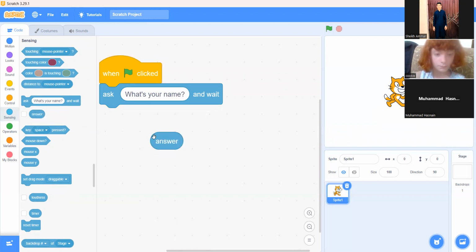Just like we have variables in which we can store points or score. We have studied variables in the ghost hunting game. You remember? What was a variable? A variable was just like a box which stores our thing, which stores the data. Just like the variable, this answer block is also a little bit a type of variable. How is that? Because it will store your answer.